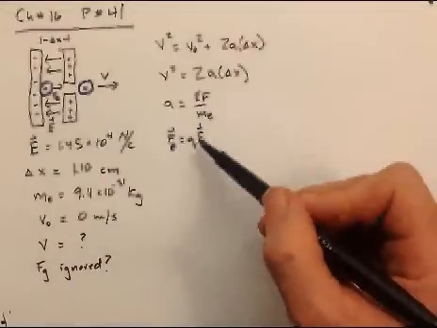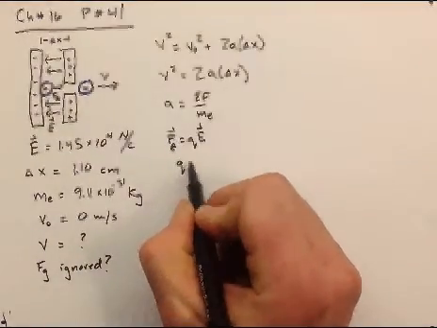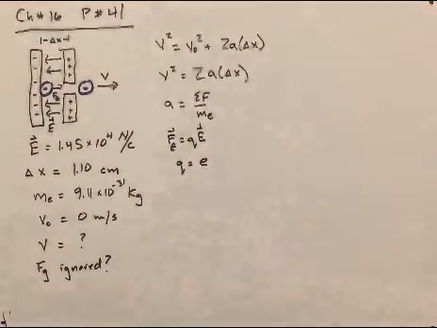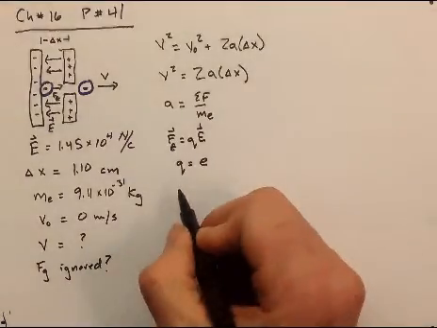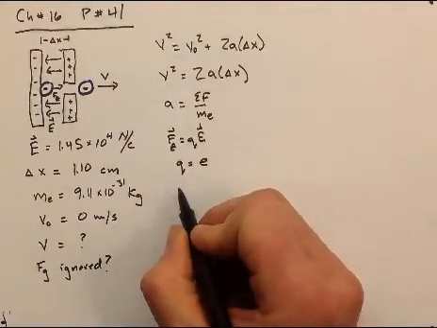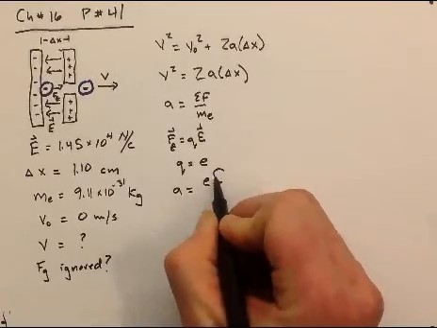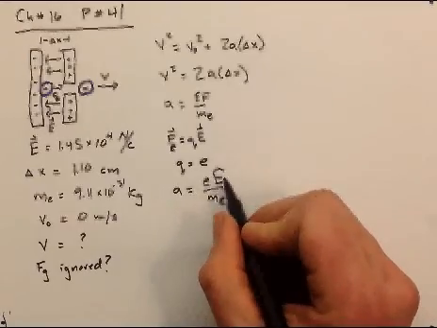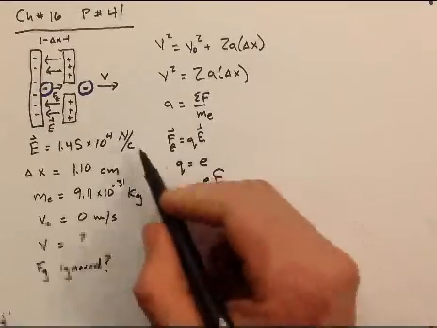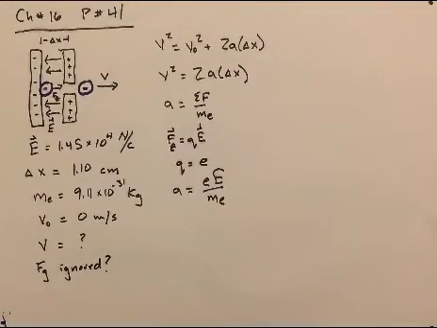Okay, well, if I know what the force is and I know what the charge is, right? And, of course, the charge on the electron is just e, right? The fundamental charge, 1.6 times 10 to the minus 19th coulombs, right? So we could say that the acceleration of the electron is simply e times e divided by m sub e. That's a lot of e's. E, the charge on the electron, times the magnitude of the electric field, divided by the mass of the electron would be the acceleration.